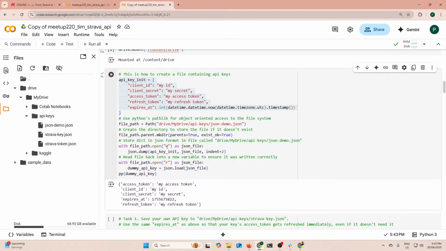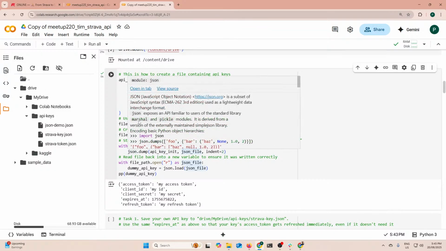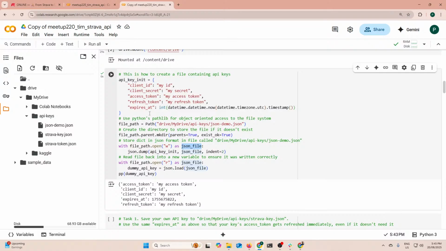With the file, we open it for writing as a JSON file, and that's the name of the object, and it's all in this. By using the with statement, it means when we've finished with it, it will automatically close the file for us, so we don't have to worry about resources. That's a good thing to do with files. So we now use our JSON library to dump our dictionary in JSON format into the file. And I'll put indent equals 2 just so it looks a bit pretty.